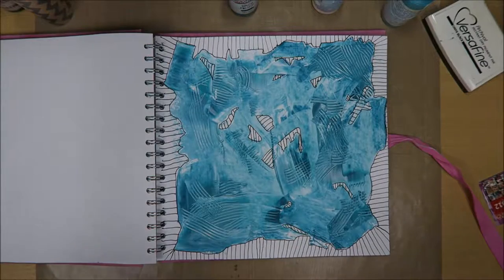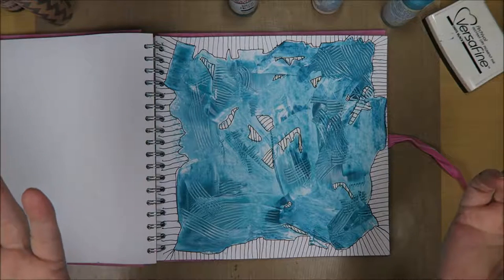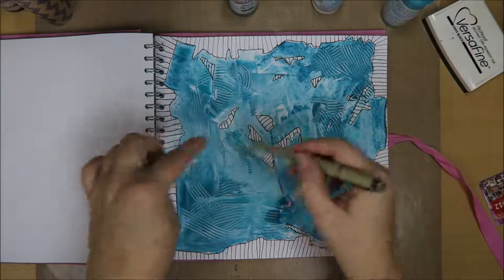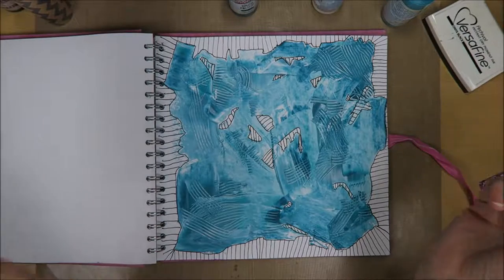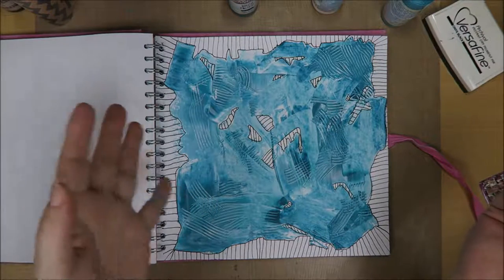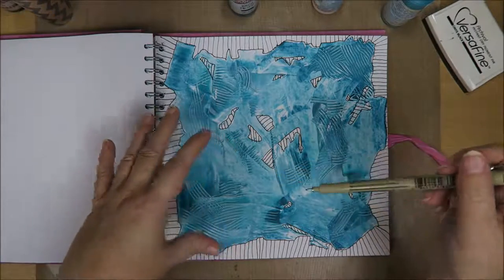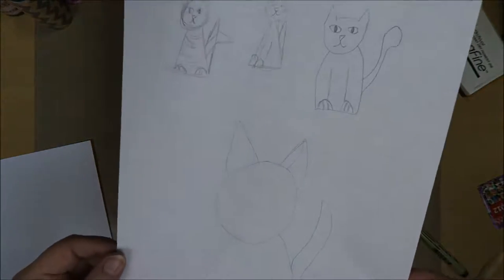Making this background, I thought, what shall I put on it? And for some reason, you wouldn't think of it, I thought of a cat. Maybe this one. This looks like the cat from Alice in Wonderland. I can't pronounce that because I'm Dutch. Cheshire cat or something like that. Don't laugh at me. Anyways, the cat from Alice in Wonderland, that's a bit like its smile. So I want to make a cat on here, but I never drew a cat. So I'm gonna do that on a different piece of paper, so that if it goes wrong, I can throw it away and try again. Okay, so as you can see, I tried out some different types of cats.